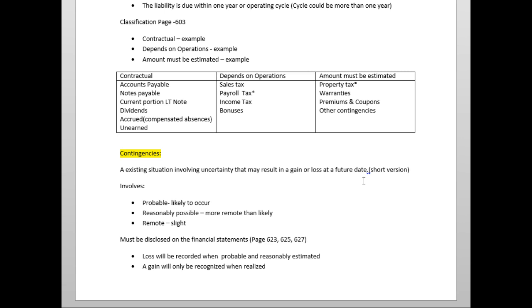Contingencies are usually of a legal nature. There could be a lawsuit. It could be a pending patent that you're trying to extend, and you can't get it extended. There's no certainty. It could be a drug trial that's going on, that there's a lot weighing on. So there's a lot of things that can be contingencies.